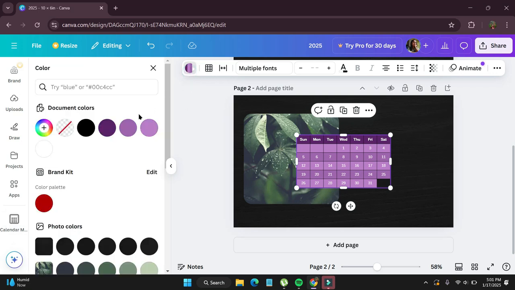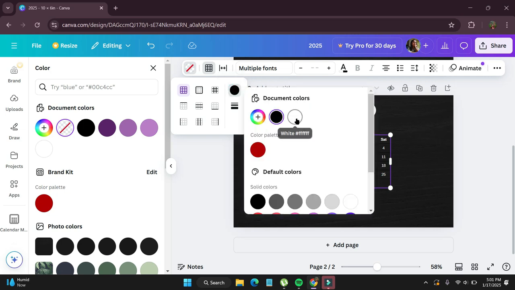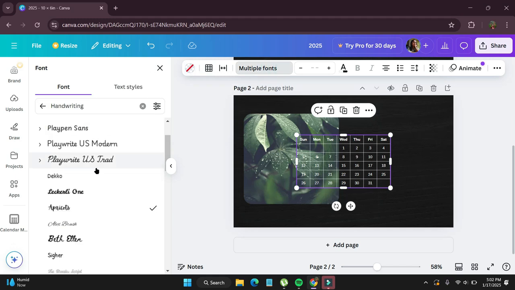I'm changing the background. Now the border color. Changing font.